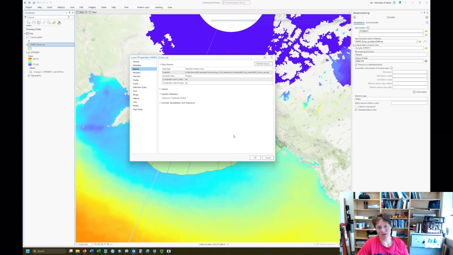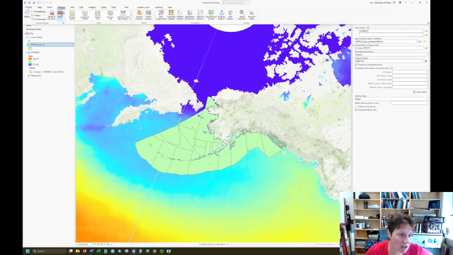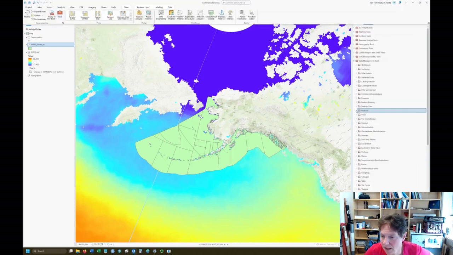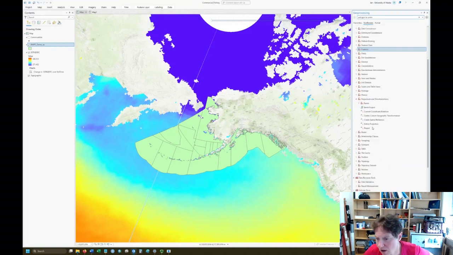But for this case, we're going to assign it a projection of Alaska Albers. I mean, how can you do a spatial analysis if you have no coordinate system to base where you're extracting points from? It needs to have this. Alright, so you've never done this before, and this is a big thing in differentiating between changing a projection and assigning a projection. So we're going to go to Analysis and Tools. And this is where I think it's important to understand where your tools are. So it's under Data Management, and you go down to Projection. And you'll see there are these tools of Project and Define Projection.